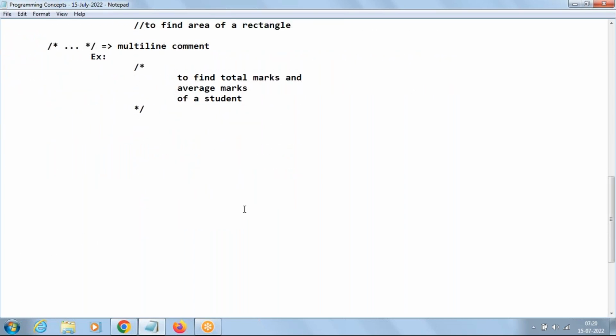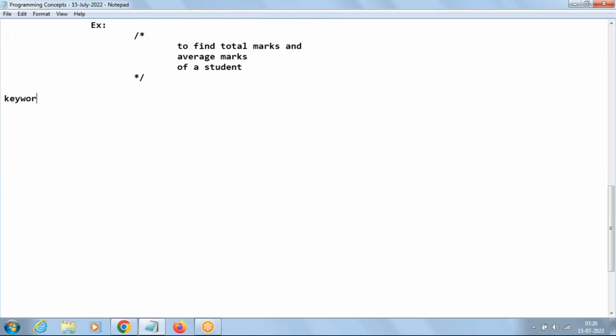The next term here is keyword. The meaning of keyword is that whenever we take a programming language, there will be some words which are understood by the language directly. The words are understood automatically by your language. Those words we call keywords.